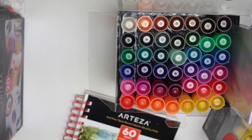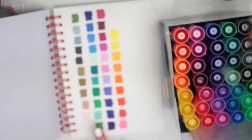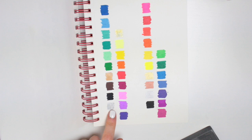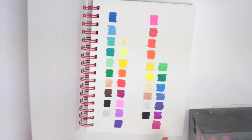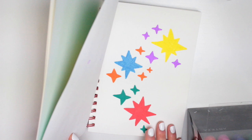I've done a bit of doodling, nothing too fancy, just getting my bearings on how they felt to write and doodle with. This little swatch is all of the chalk markers — so these are the colours you get in the pack of 42 — and then these are the colours of the acrylic markers and the oil markers. You can see at first glance that the chalk markers are a little more dull; there are still bright colours in there but in comparison to the vibrancy of the acrylic and the oils they're just not quite so vibrant.